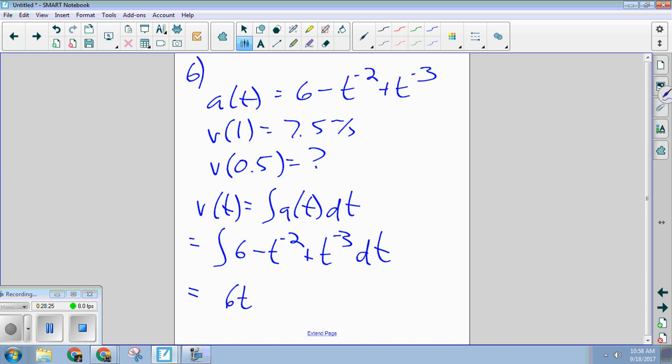All right. So now here's the rub. What do we take the derivative of to get t to the negative 2? Plus 1, t to the negative. So remember, you guys, when you take a derivative, you subtract 1 from your power. So what do I subtract 1 from to get negative 2? Negative 1, right? Not negative 3, negative 1. So what has to go here? Plus, right? Because that way when I bring the negative 1 down, I'll get a negative.